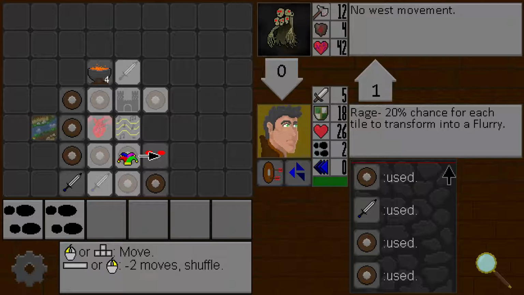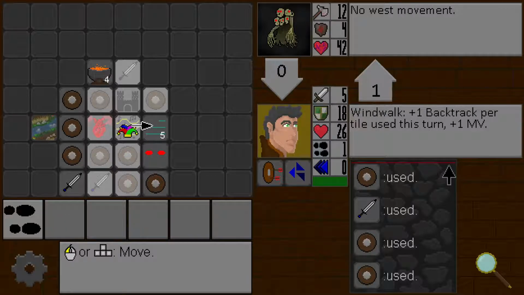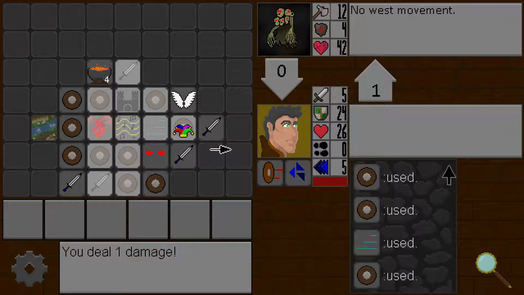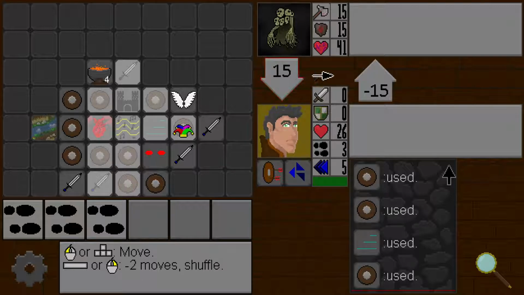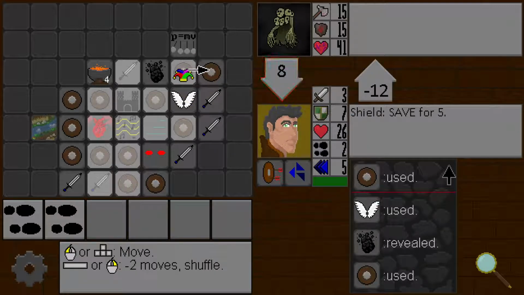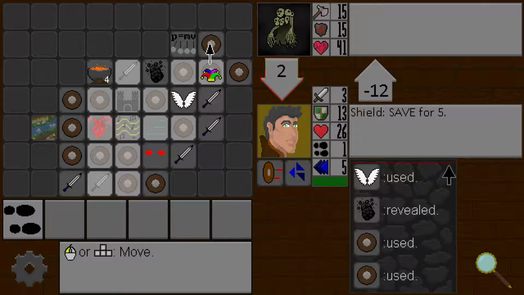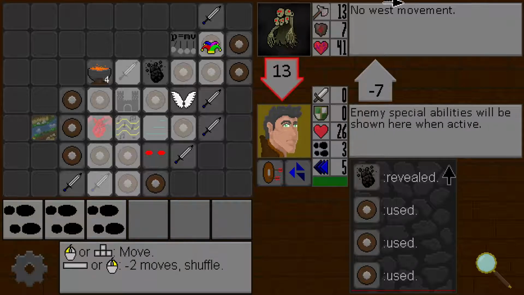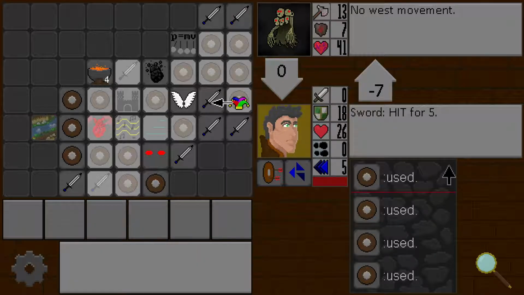Do we take the rage now? Maybe not. Ooh, that's good though. 5 backtrack, fantastic, because the vitality gave us so much movement that Windwalk's actually giving us a load of backtrack now. That's really good. Okay, great. Okay, 15 damage. It's not a turn for attacking probably unless we get super lucky. Let's do that, and then we can shoot across here unless it blocks west movement, which of course it has. God damn this boss.